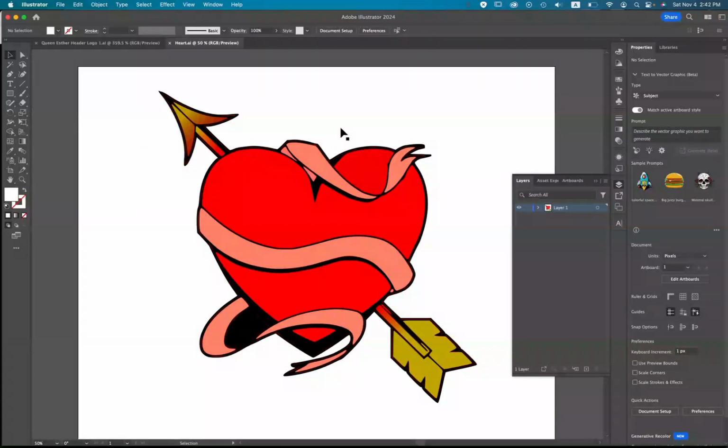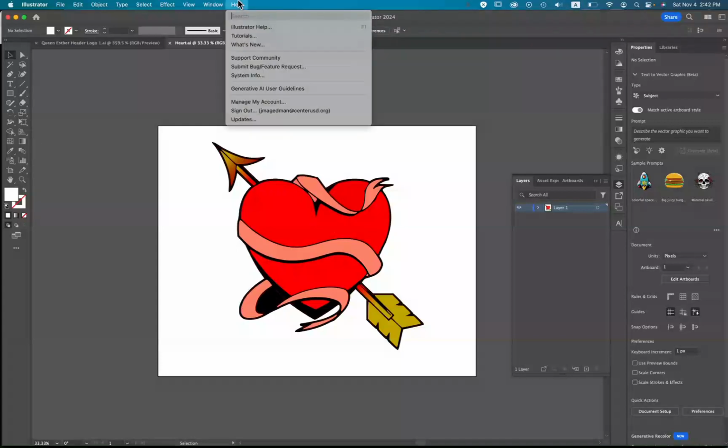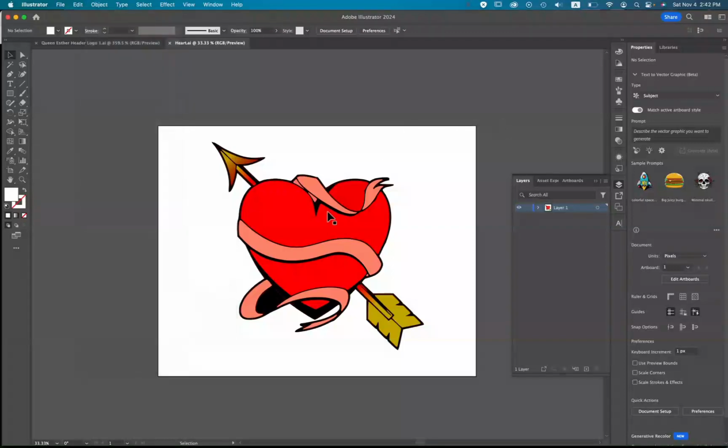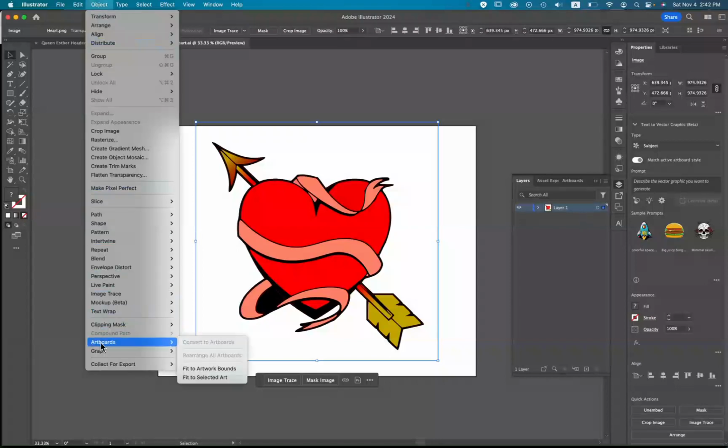In order to do that, we want to do what's called an image trace. There's a couple of ways to get to image trace, and if you did a help search over here, it's going to take you to Object, Image Trace. It's not available because I haven't selected anything, but it's going to take you right here. And if you were to do that, by the way, this is how you do it. You click on it, and then you get your bounding box. You'll see that it says image trace here. It's going to do the same thing that it would if it went here, Image Trace, Make.